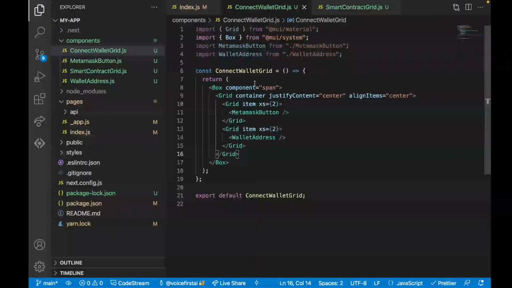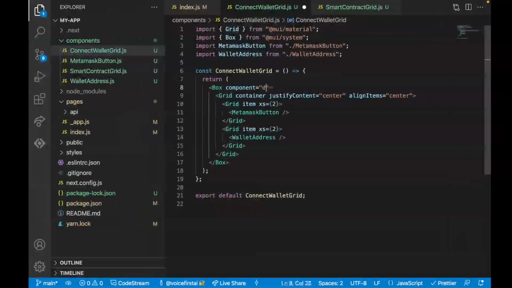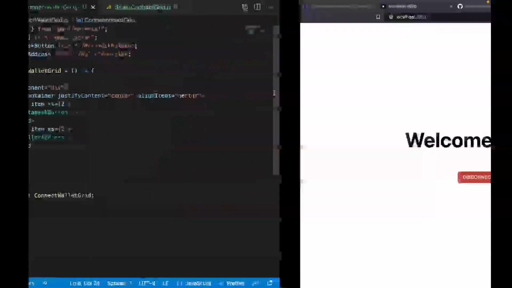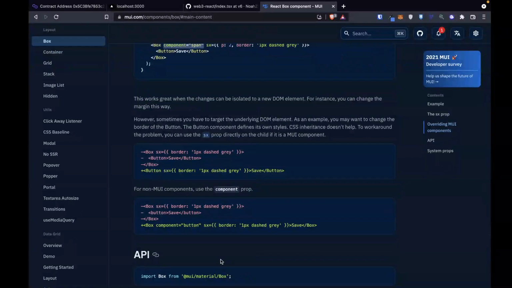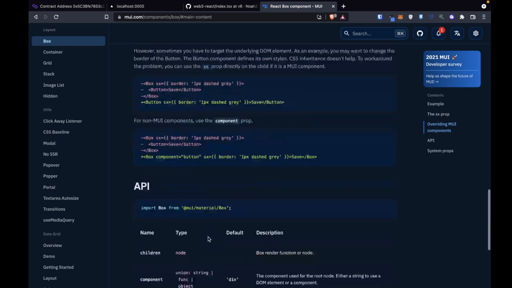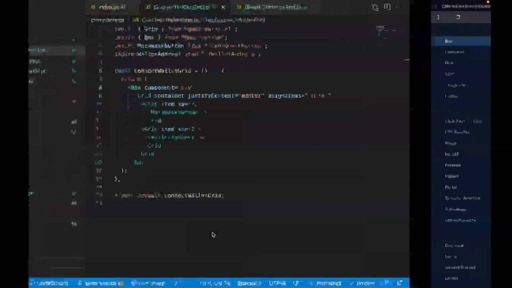Nope, still. What happens if I make a component equals grid? Nah. Div? I am not sure. And so I'm starting to not want this right here.